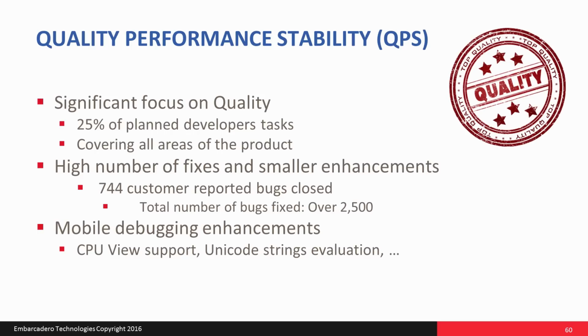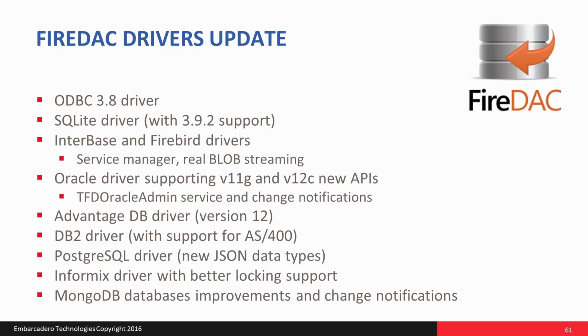We have many enhancements for debugging, from CPU view support to Unicode string evaluation, and many other features that have been added to debugging on the various mobile platforms, including iOS 64-bit. Around FireDAC, there is a huge amount of work that was done for updating the drivers, the ODBC driver, SQLite, Interbase, Firebird, with new features, improvements to the Oracle driver supporting the latest APIs, and also a new Oracle admin service component that can be dropped in a data module to use these administrative operations. Again, we've enhanced the Advantage database driver, the DB2 driver, Postgres, Informix, and cleaned up a little bit of the MongoDB driver.